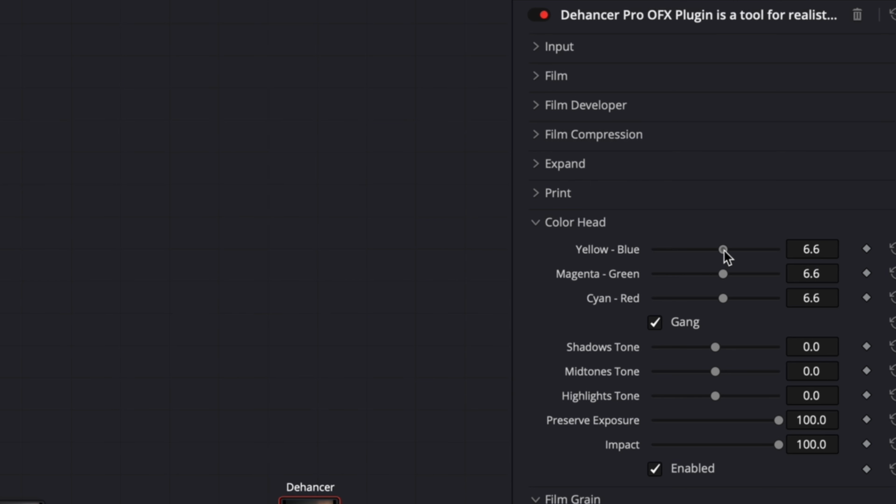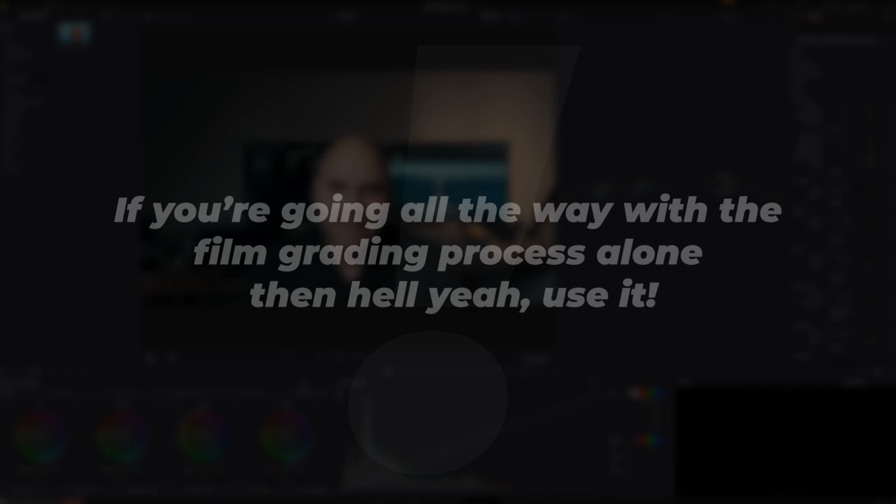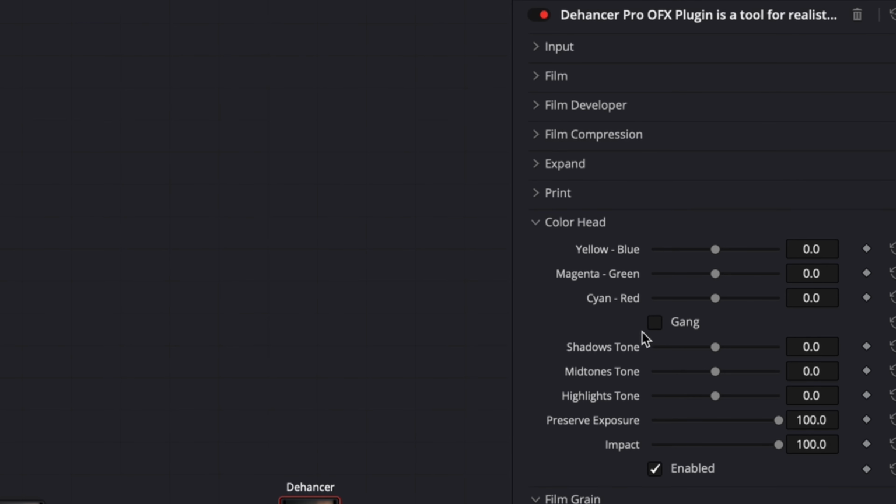You can also gang them, so you can use all of them at once, move them left and right, but as I mentioned, use the DaVinci functions, because this is much more professional, I would say. It's super great that we have it, but I would prefer DaVinci Resolve functions to grade the footage.